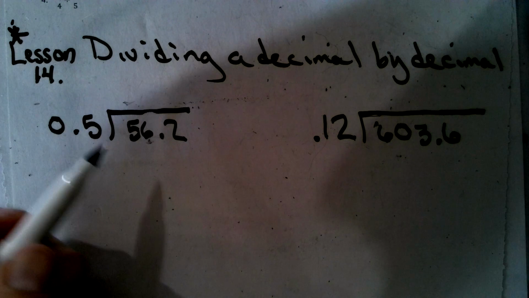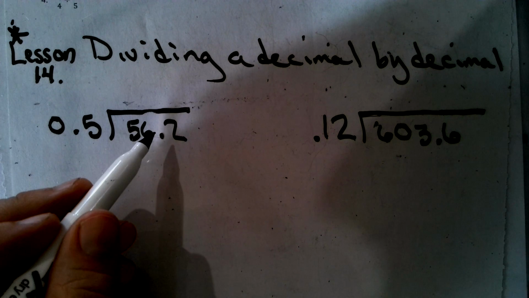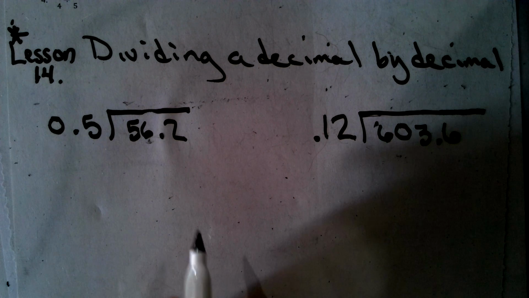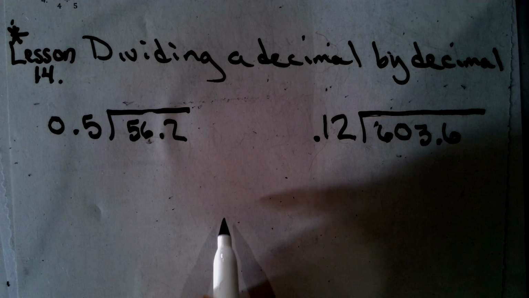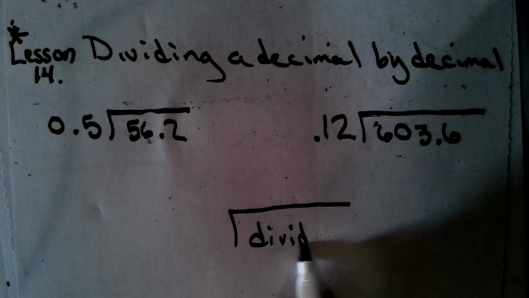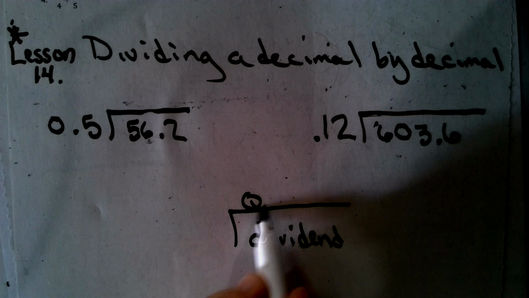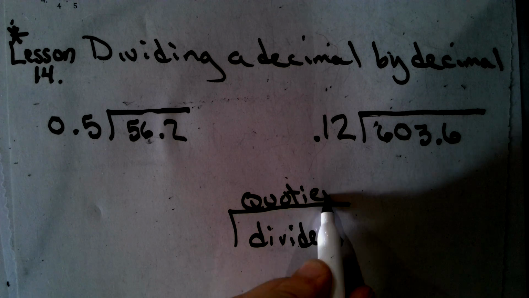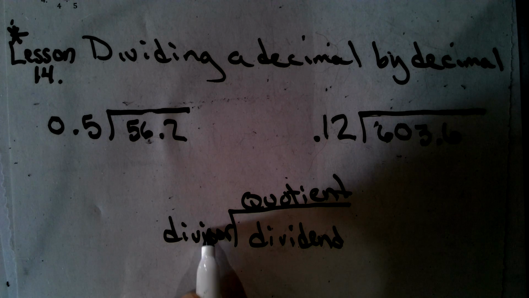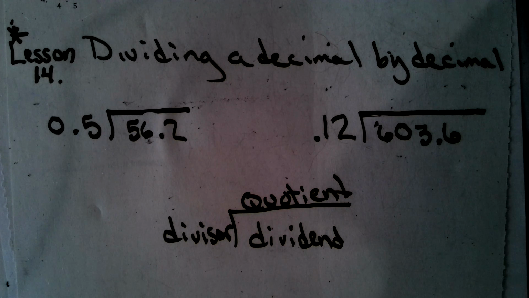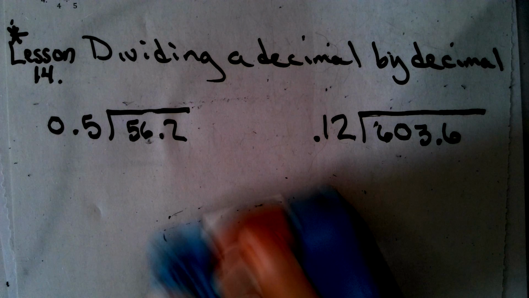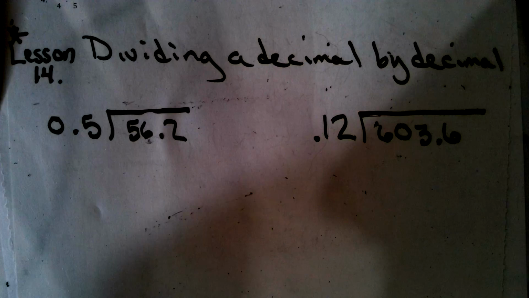So this inside piece is called the dividend. Okay, so this is something you'll want to write down, and then I'm going to erase it. So this is the dividend. This is the quotient, which is the answer, and this is the divisor. That's the parts of a division problem, okay? So that's our first piece. So you can pause that, rewind it, do what you got to do.